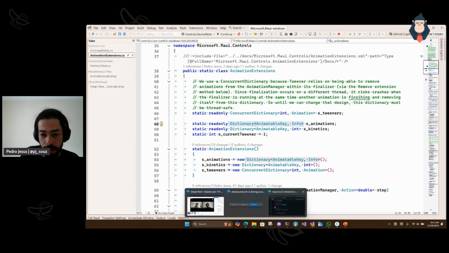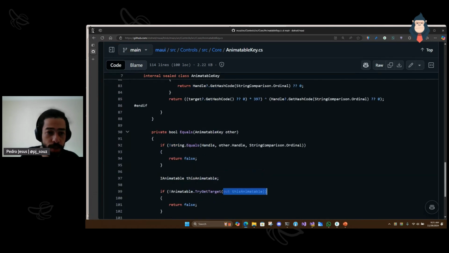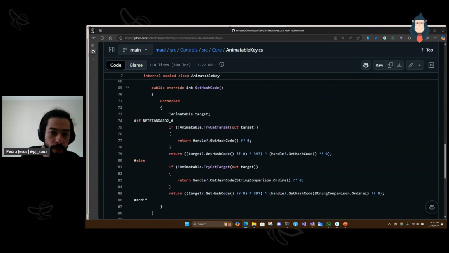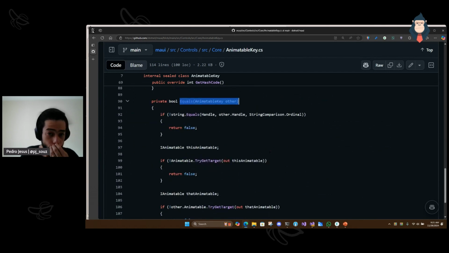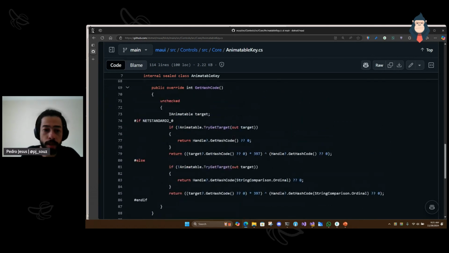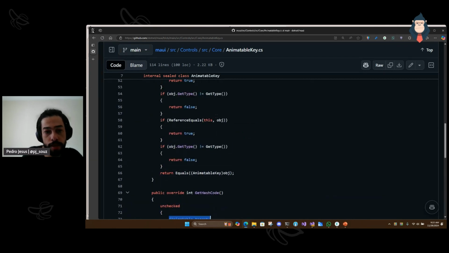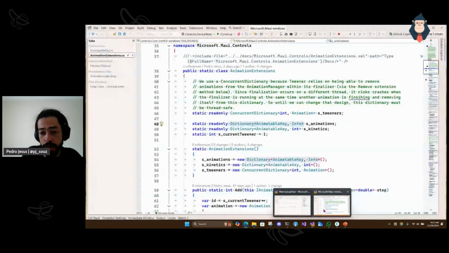And because of that, since this is a hash map collection, when I do a lookup on that collection, it will call this method a lot. And if you have a collision, we will also call the equals method. So during the GC collections, it could happen that I am in the middle of the hash code mapping, or in the middle of the lookup. And this here is a strong reference to this animatable object. And because of that, we will not be able to collect it. So this will cause a memory leak. So just a heads up there, just using a weak reference sometimes is not the fix.